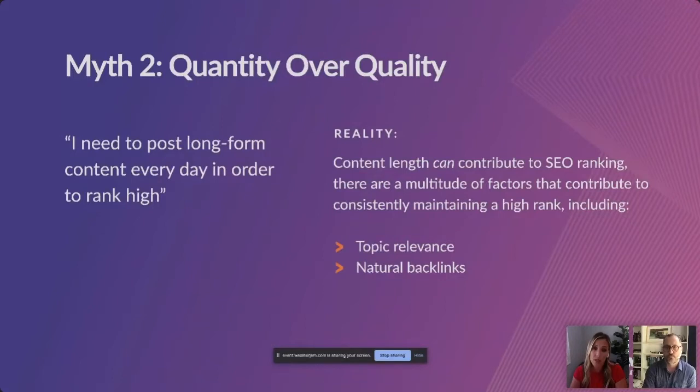So natural backlinks do just that. You'll hear that, and we'll talk through it a little bit later on. But if you're creating compelling content, people are naturally going to want to share it, right? So people in the industry that own their own blogs, with posts like top 10 places to buy black shoes, if you have quality content, they're going to link to you naturally. If you're showing up organically, someone's doing research for an article they're writing, thinking, let me see what's out there about shoes, the history of shoes. Oh, this has a great article. I'm going to link to it in mine as a point of reference. So that's what we talk about with natural backlinks, not paying for them.